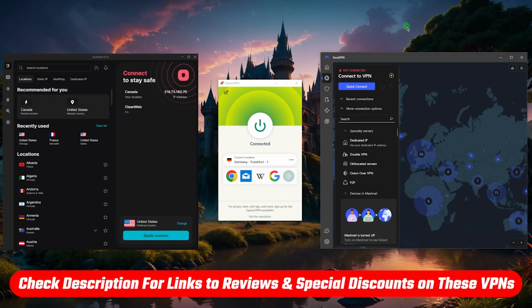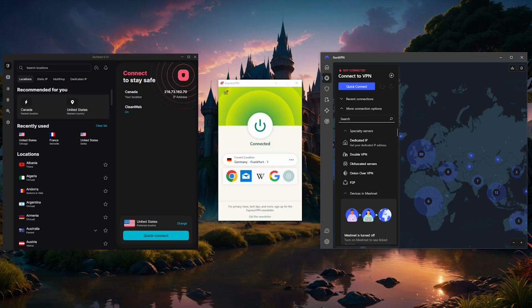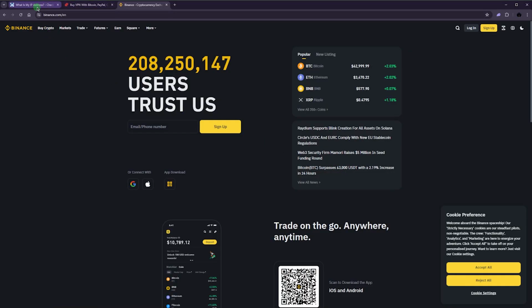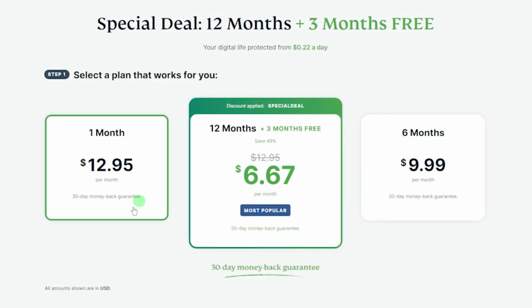For more information, you'll find all kinds of details in the links below, but make sure you don't spend more money than what you have to on these VPNs, because a lot of people end up spending more money on the monthly plan, thinking they're not going to need the VPN for longer than a month, but they end up using it longer than a month and it keeps resubscribing to this very expensive rate.